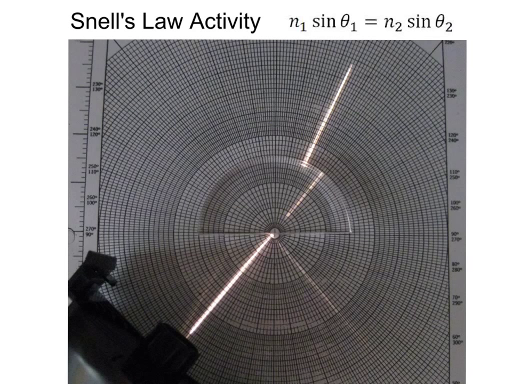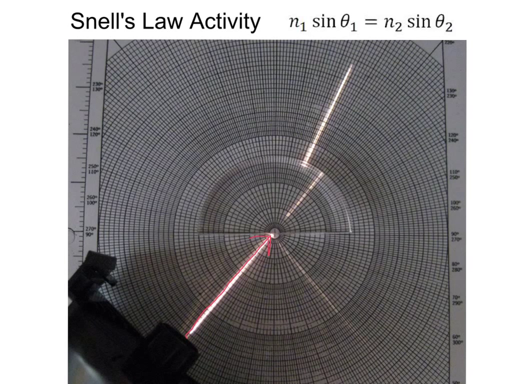So we're ready for our Snell's law activity, and our goal is to determine the index of refraction for an unknown medium. In this case it's going to be this block that's right here, this lucite block. And you see we have our old ray box from last week that we used with mirrors. So let's see what we're doing here. We're going to take an incident ray, this ray right here, and aim it right towards that lucite block.